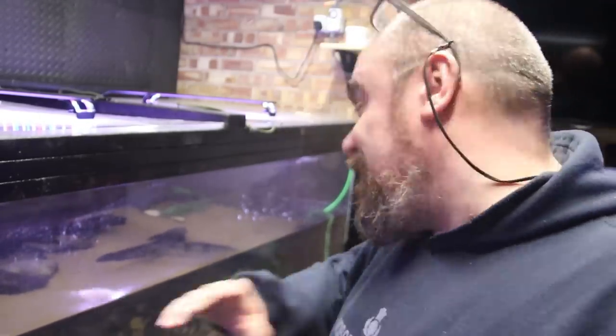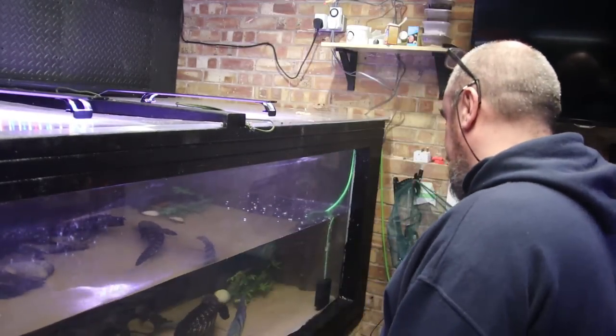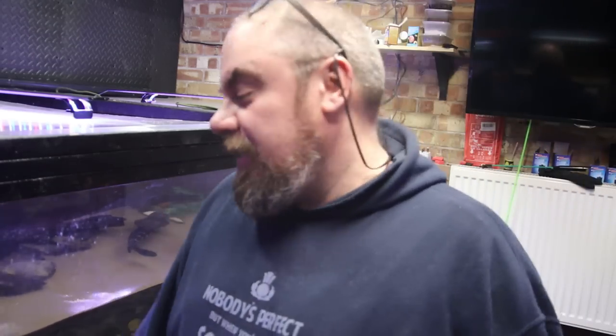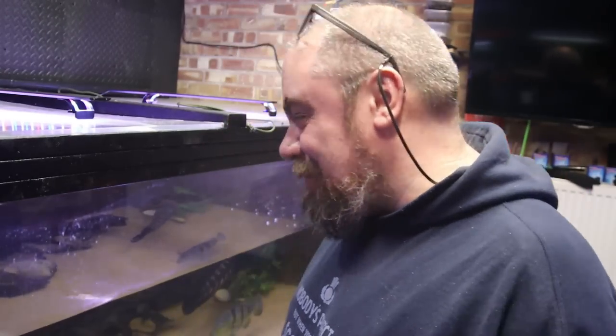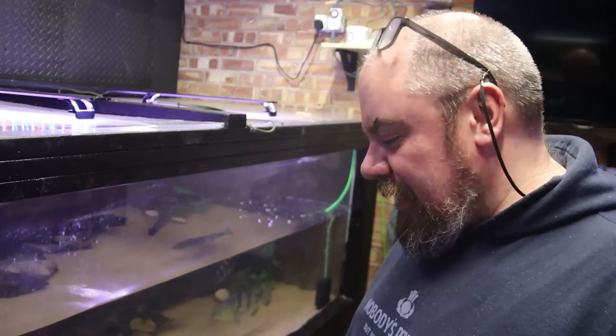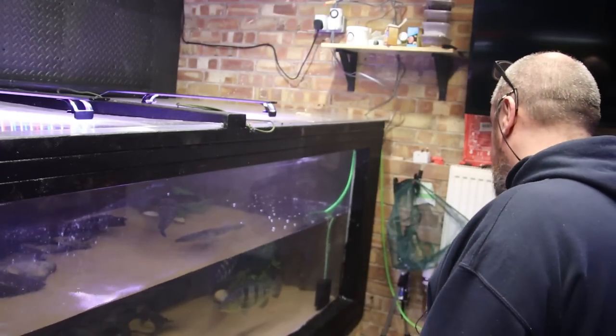What's infuriating me even more is the fact that I've just rescued these fish from somebody else's tank that leaked. And now I need to sort it out. I think it's because I told somebody the other day, yeah, mega tank's brilliant, it's not leaked, it's been well over a month now. And then I came home, found a puddle. Same area as the last time.